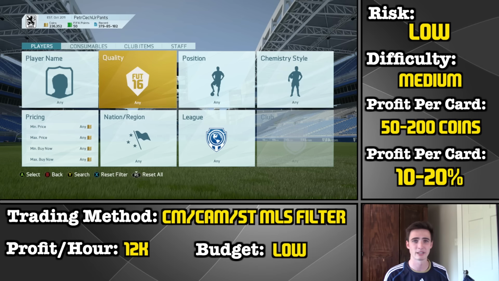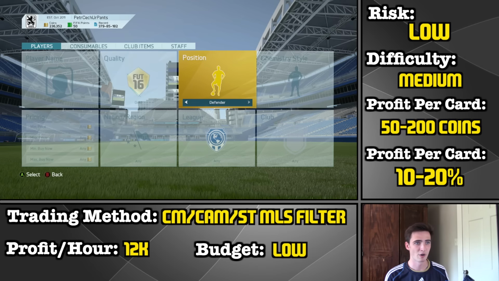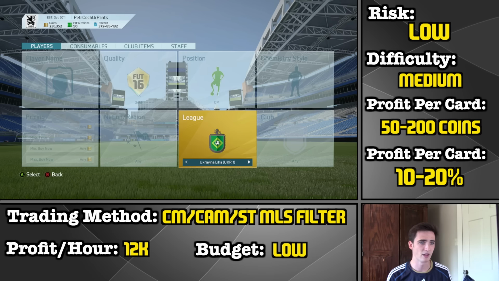The sniping filter that I've worked out for you guys is to set your quality to gold. Go ahead and set your position. I'm just going to show you guys the center mid tactic first. You can change this position to CAM or striker. All of them will work. And then obviously go ahead and set your league to the MLS.